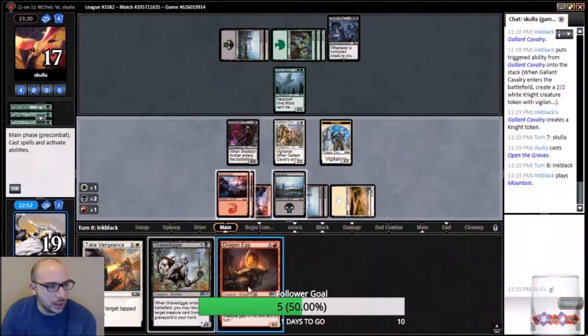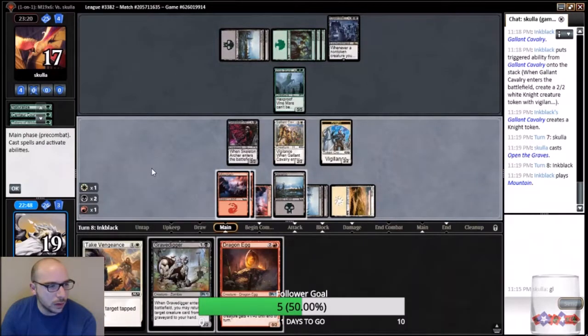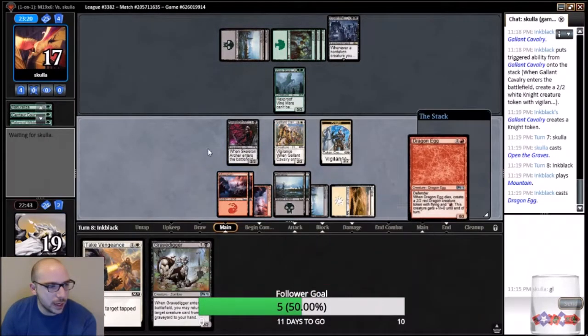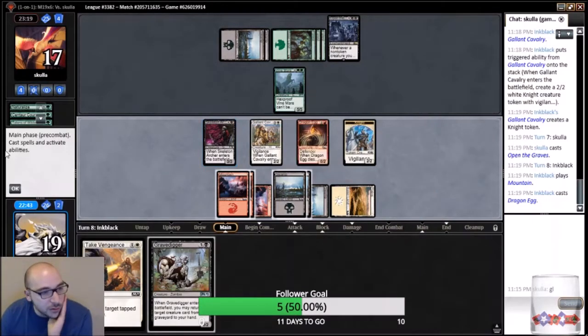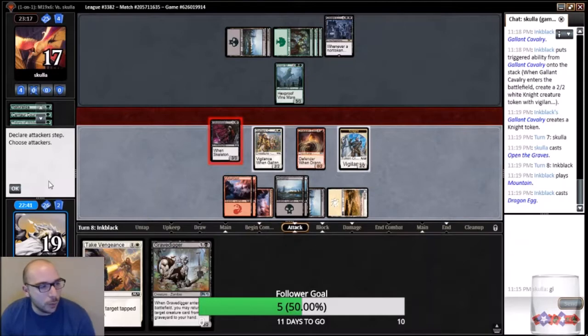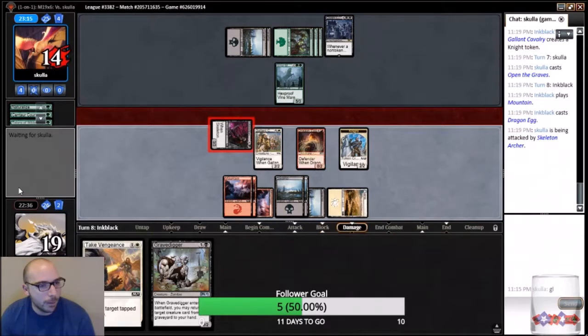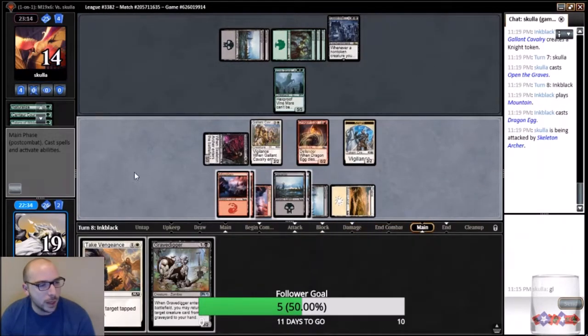Another mountain, that's fine. So what we can do here is play out the Dragon Egg. Oh. Play out the Dragon Egg. This disincentivizes him from attacking. And now we can hit in with the Skeleton Archer. He's probably not going to block with the Vine Mare. And we'll pass.